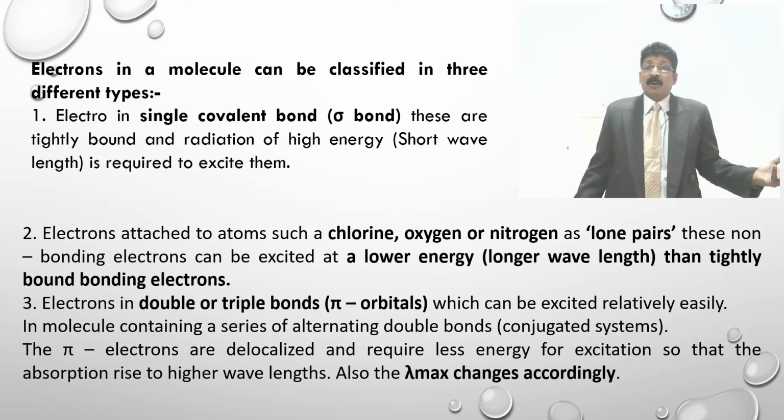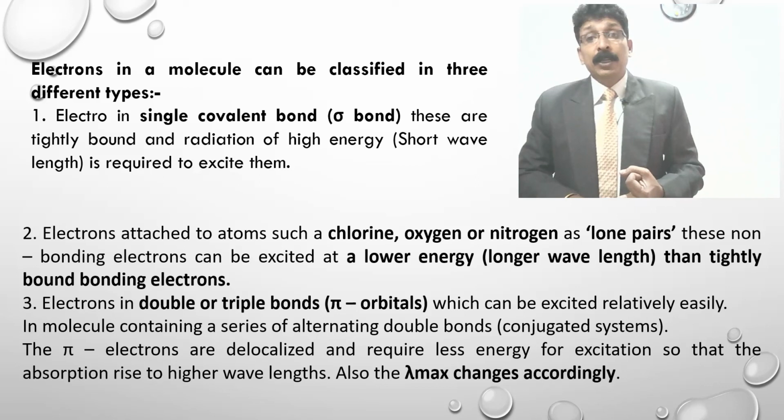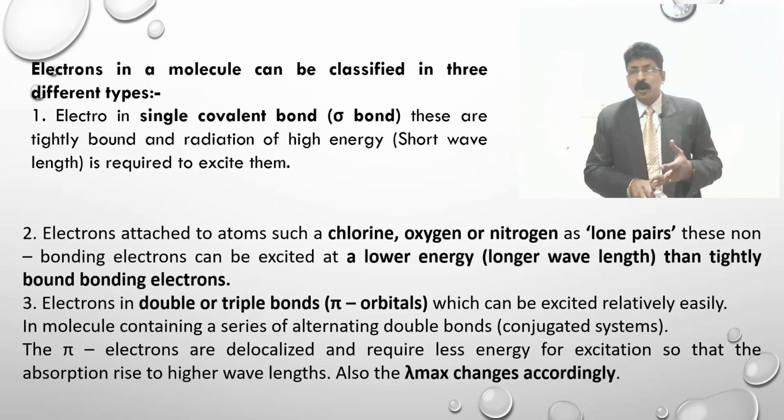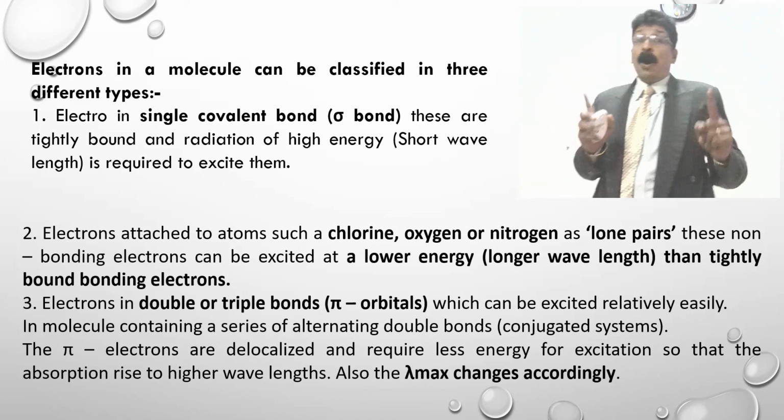Sometimes an organic compound may have a single bond, may have a double bond system. They may have lone pairs of electrons on oxygen, chlorine, not only chlorine, other halogens, and nitrogens. So when all of these are present in a compound, there will be a difference in their absorption of light. This can be calculated by Woodward-Fieser rules. It says that we have to consider all the substituents and the structure of the compound to determine its lambda max. Theoretically it can be calculated.